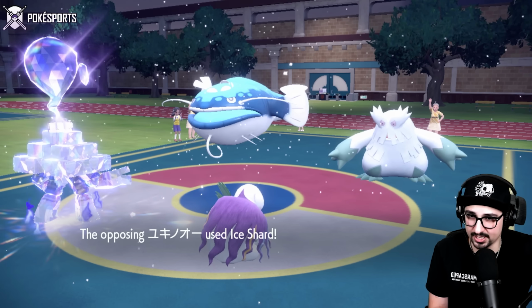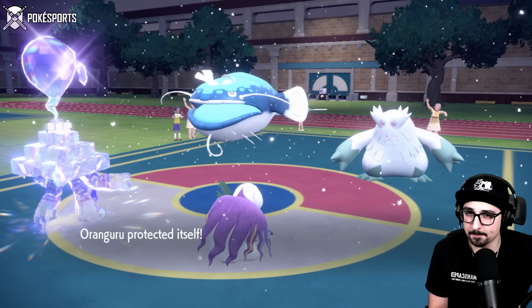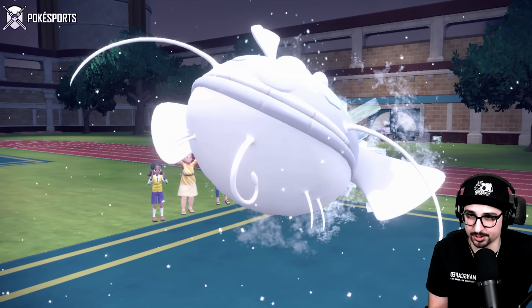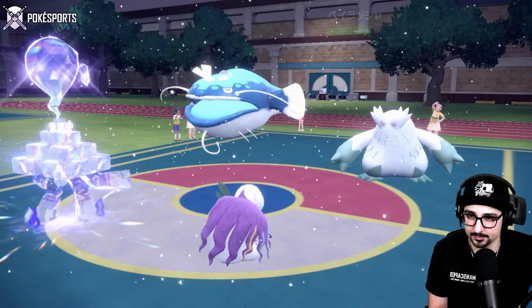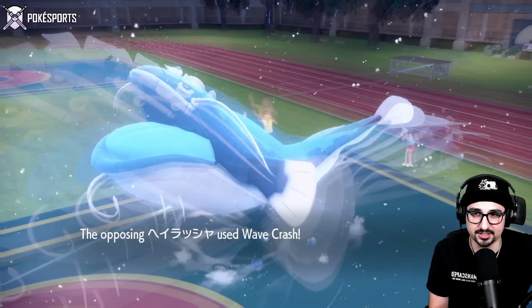This battle's still anyone's game. Oh, they have Ice Shard. Okay, that's good to know. We have to be a little bit cautious about that. Get the Salt Cure. Beautiful. That should be doing a lot more damage over time now, because I can't break through that defense. Whatever the heck defense this Dondozo has, I can't break through it. So I'm sure that the Salt Cure is just going to do a lot more damage over time.